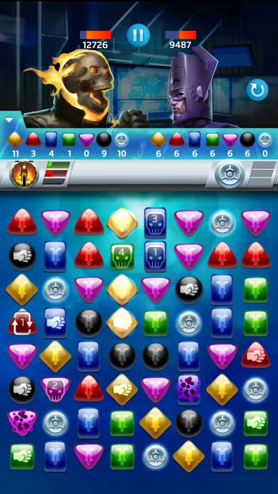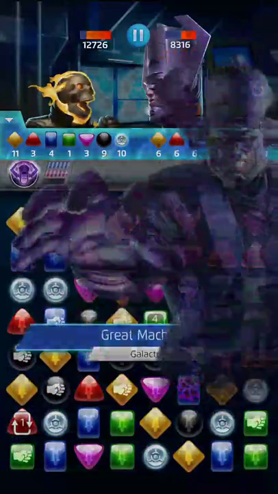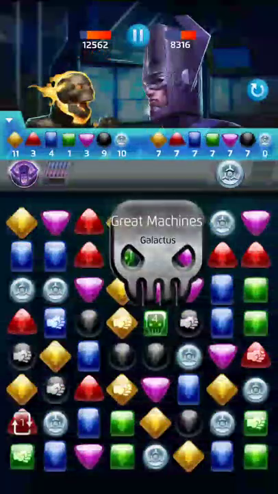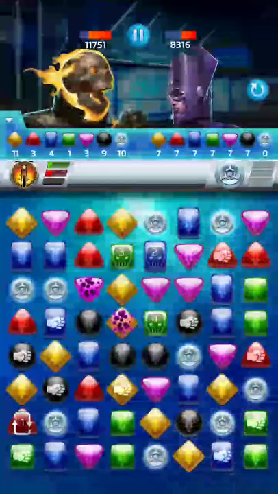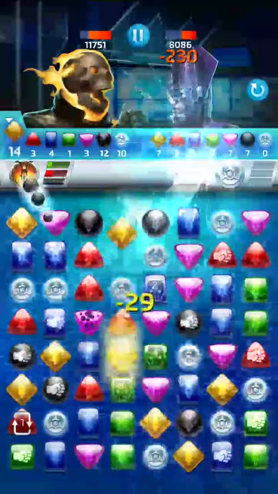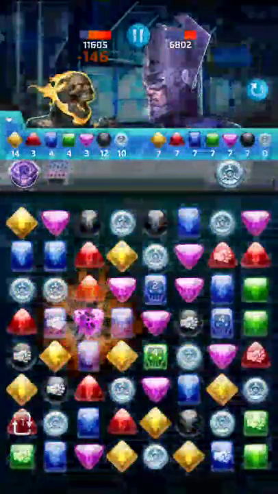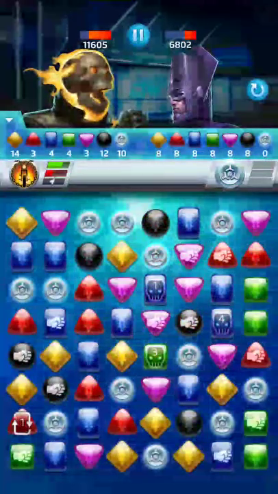He's got a blue countdown that's going to hit us. Let's go ahead and take this purple off of here. I should have probably taken that black match to end this. More attack tiles. Black match qualifies our best ability for sure. And this is going to do it, guys. Attack tiles everywhere, but let's end it.